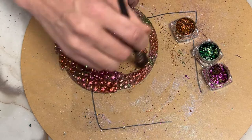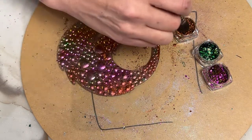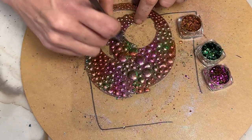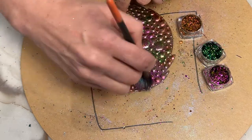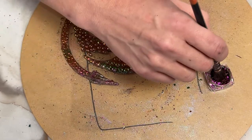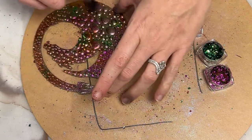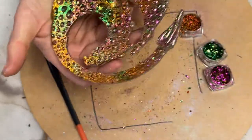Also, if you do this technique at home and you're not filming, wear a respirator because this stuff does get in the air — the micas even more so. Listen to your body, take care of you. Now I'm just doing an all-over dust, making sure I didn't forget anything. I can't wait to see how this turns out. This looks like Mardi Gras was a dragon.